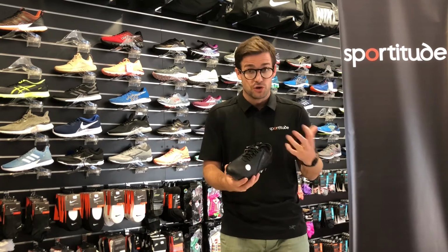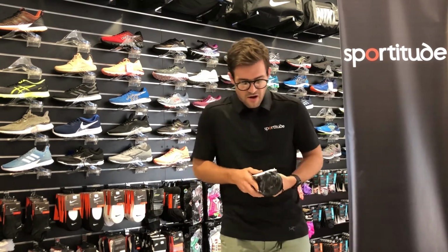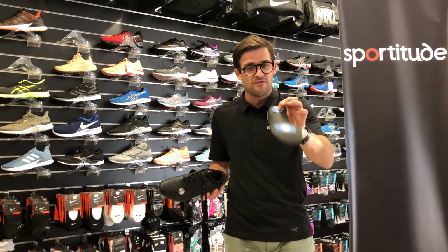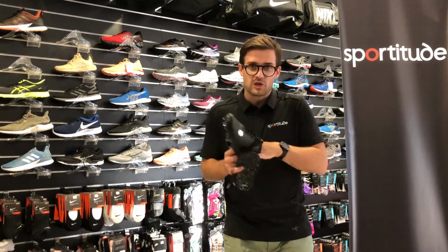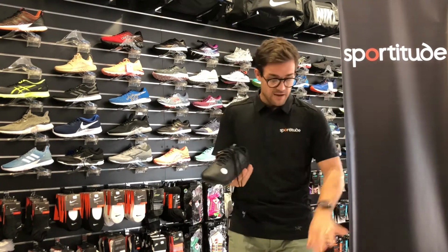The other feature I do like about this boot is up top, I'll just get rid of all the stuffing through here. They've got a very nice sock liner with a fair bit of padding. See the heel padding and the forefoot padding, just adding a little more forgiveness under the heel and under the forefoot, which is a great little feature. And on the stable board, it's actually a nice soft EVA foam, so it's not rigid and hard.